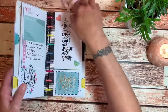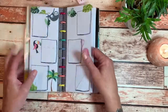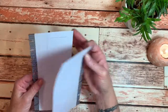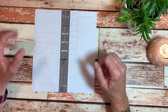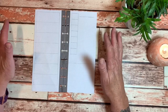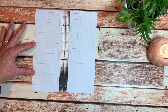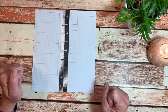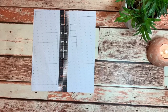Okay, let's go ahead and get turned to our pages. I will be doing the week of July 1st through the 7th, and setting it up sort of traditional PWM style this week, no Dutch doors. Just wanted to do something a little bit different. All I've done is gone in and boxed out my Monday through Sunday here, a little weather tracker here, and a couple of different boxes for deco or notes or quotes, whatever it is I decide I want to do.